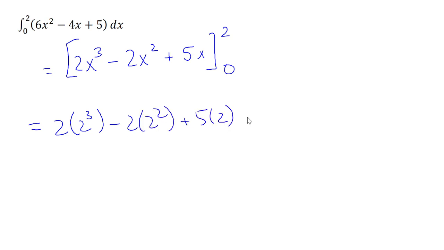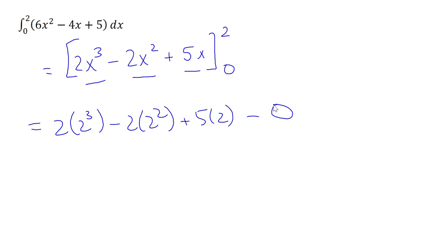because when I put in 0 to all of these, I just get 0. And be careful about that, though. Not always will you get 0 when you plug in 0 to the function, right? Not all functions equal 0 when x is 0, right? Polynomial functions that don't have a constant will, but if you have a cosine in there or an e to the x in there or any number of other things, it doesn't necessarily equal 0. So make sure you check that. Don't just assume that when the lower limit is 0, the second part of this is going to be 0. That's not always the case.